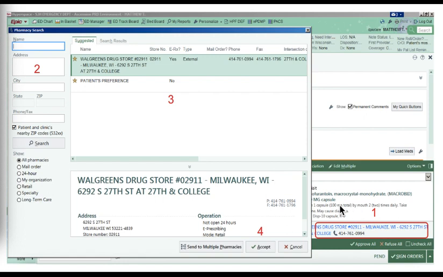If you want to e-scribe it, once you ensure that normal is selected, go back to the prescription, hit the hyperlink, the blue text for the prescription or the pharmacy, and then select whatever pharmacy the patient wishes. Obviously, you would have to call the patient or have the charge nurse call the patient and ask their preferred pharmacy. Type in the address, select it from the screen, and hit accept. Now, if the prescription says the normal button is selected and you selected the appropriate pharmacy for the patient, all you have to do is sign the orders, and it'll get e-scribed.